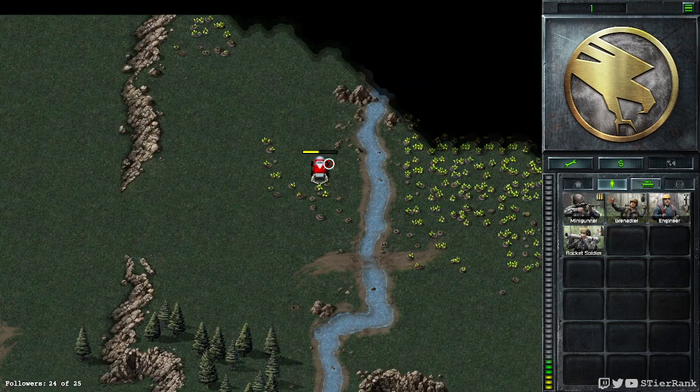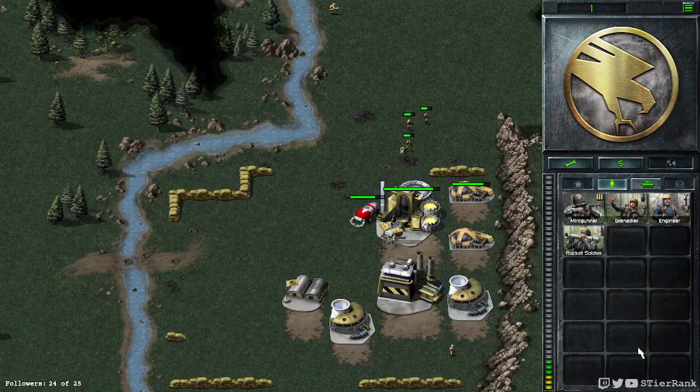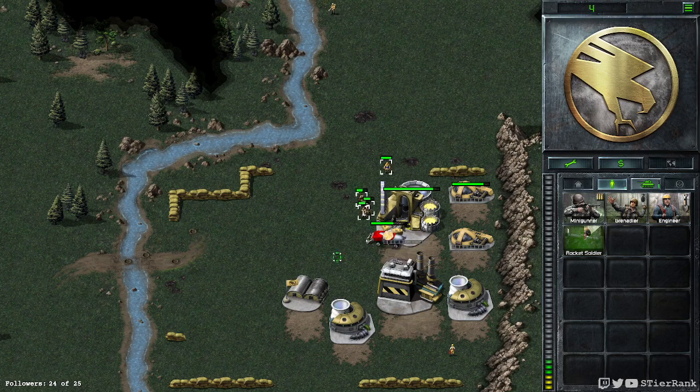Alright, I think I just have the harvesters left. Good. Our base is under attack. What does this harvester think it's doing?